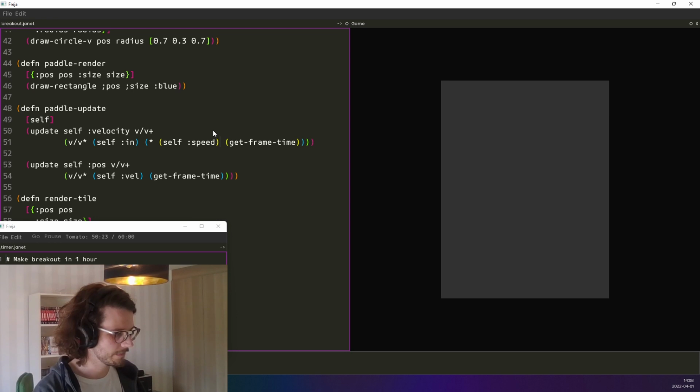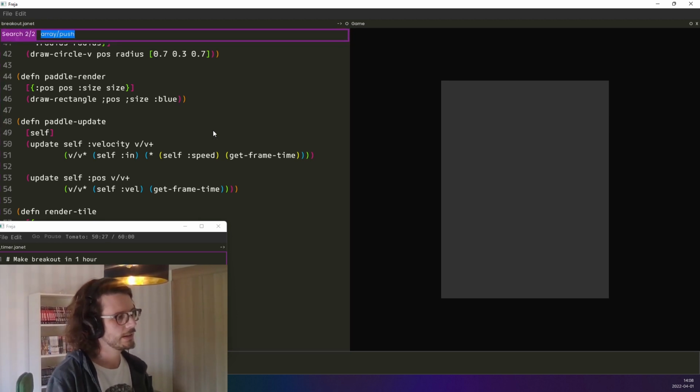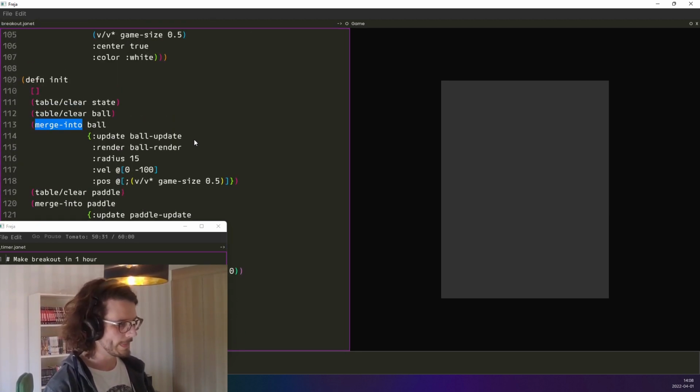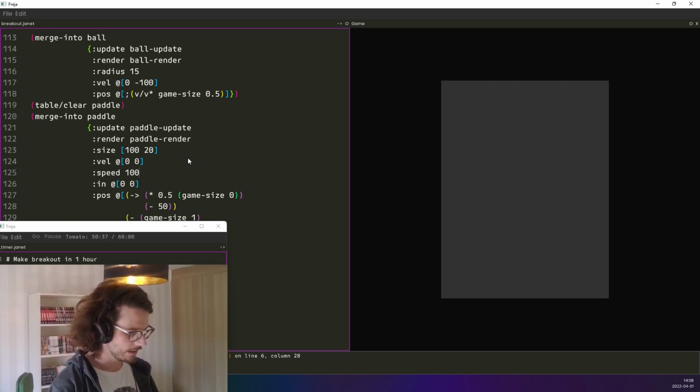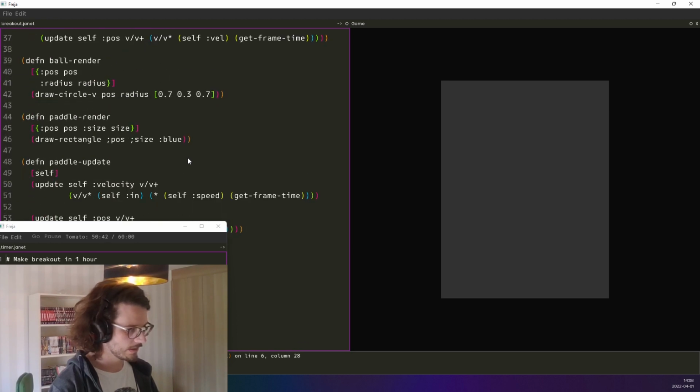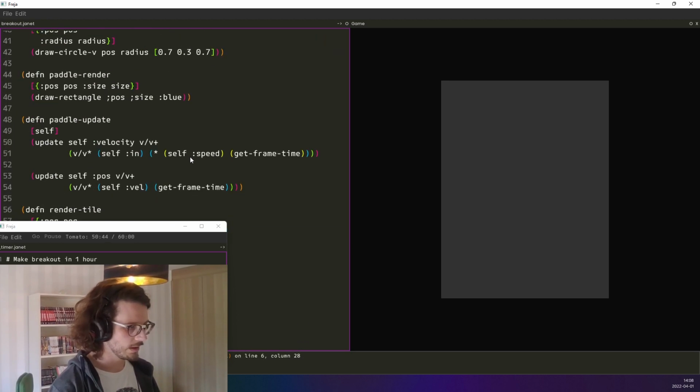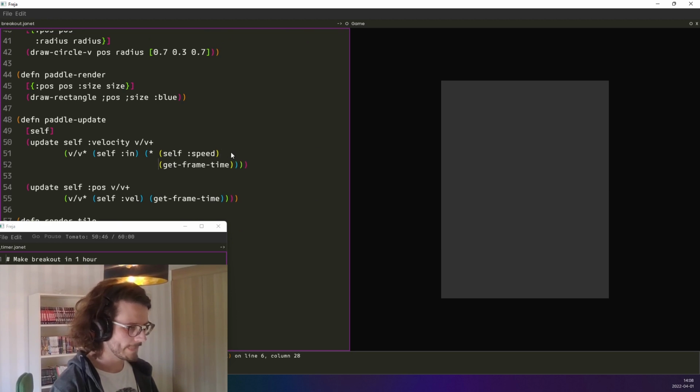Load file. Getting some problems because we have no speed defined. And then we say merge into paddle speed, I don't know, 100 maybe. Now we get some problems. Self speed.